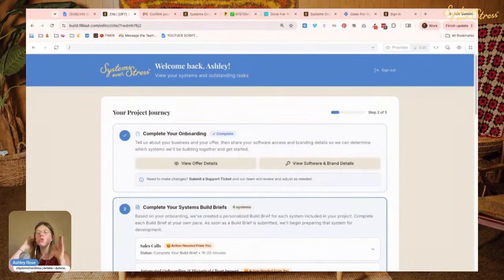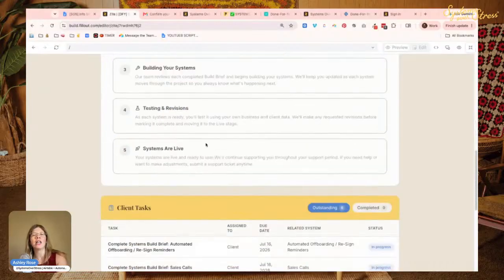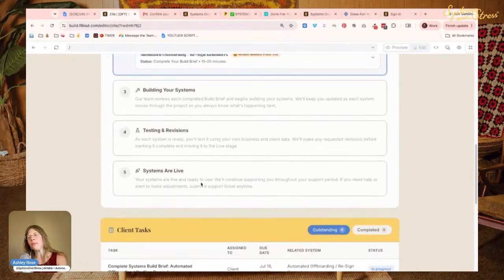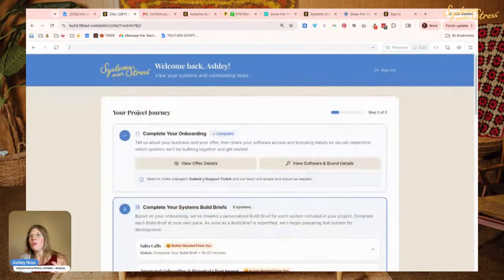So if you want a portal like this for yourself, you'd have to either have a Client Hub that you've built through Systems Over Stress or through our Client Hub already, or do our done for you offer, and then we would build this afterwards, because you cannot build something as sophisticated and custom like this unless it's powered by Airtable. When you're in Airtable and on our Client Hub, there's no limit to all the cool customizations and things that you can make.